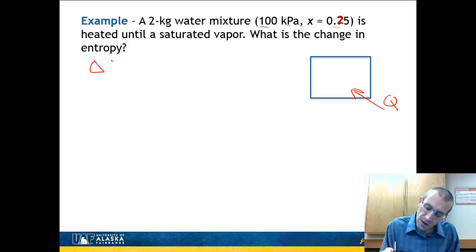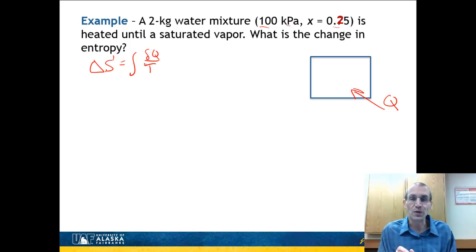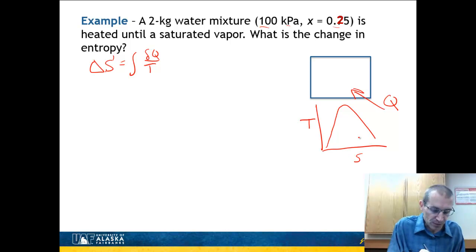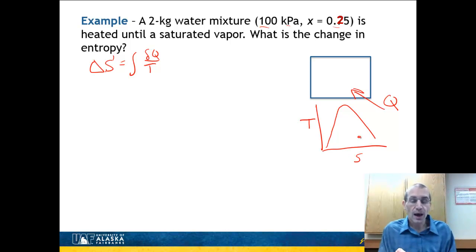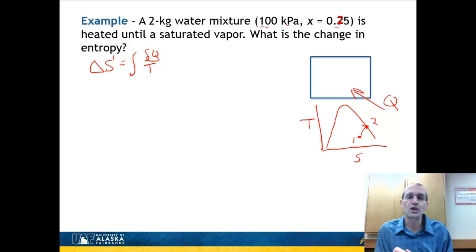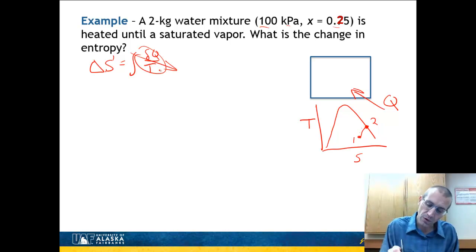Well, change in entropy. One thing we saw we could do before was integrate delta Q over T, assuming you knew what those values were. That's not very convenient for this problem. If we think of what a TS diagram looks like here, I'm starting off with a mixture somewhere underneath, and if I add energy at constant volume, the temperature is going to go up, and at some point I'm going to have an increase in entropy, and that would be point 2. Temperature is changing all along there, so doing this integral would be somewhat difficult. So this is not the preferred way to do it.